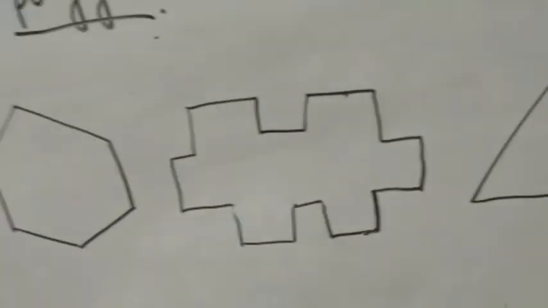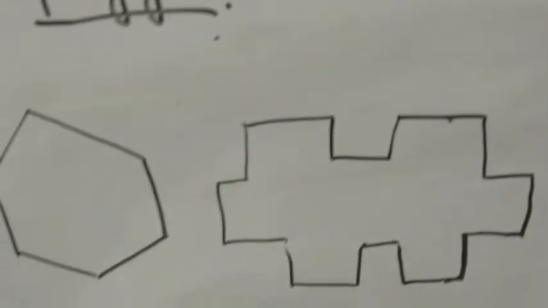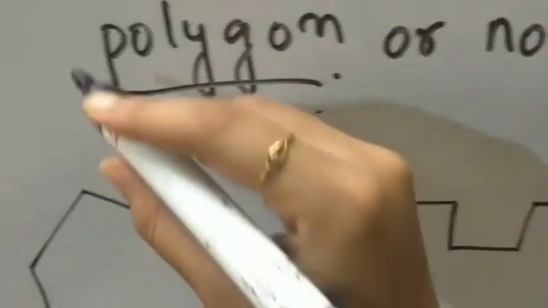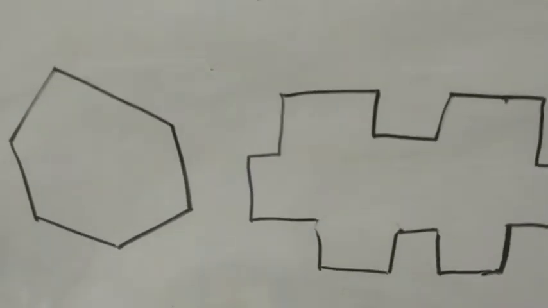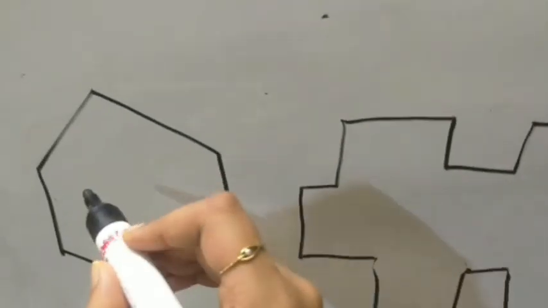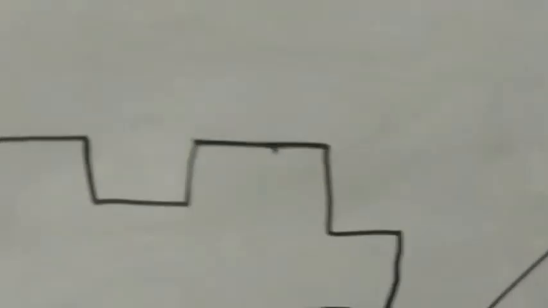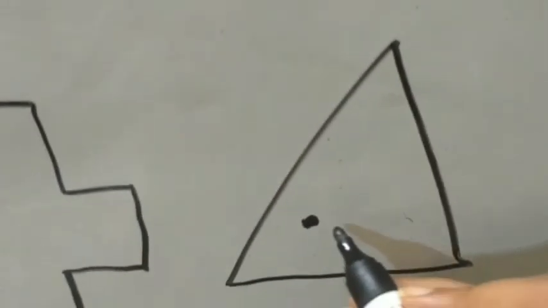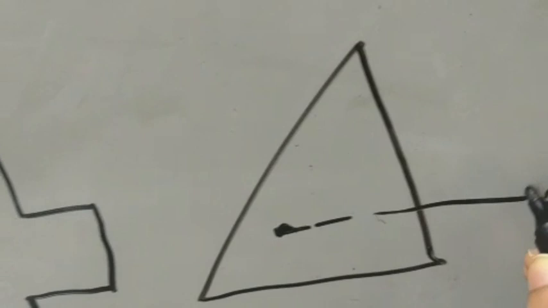I have three polygons drawn on the board, and I'm making one assumption: that these polygons are regular polygons, because in irregular polygons we don't know what shape, what angle, or what line length it will be, and it will be difficult to analyze. So for these polygons, let us find out if there's a point inside the polygon in each case, and I'm going to draw a line horizontally from this point which tends towards infinity.